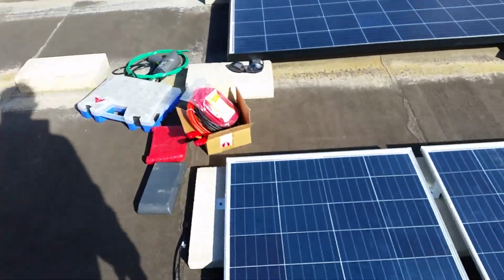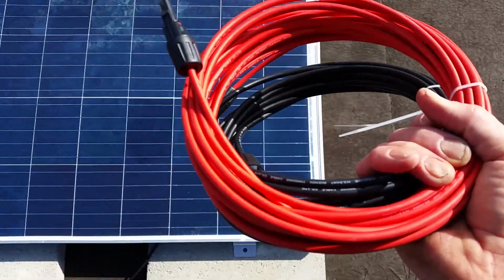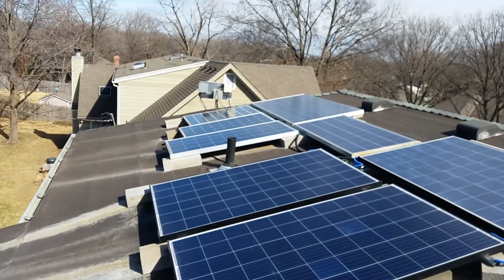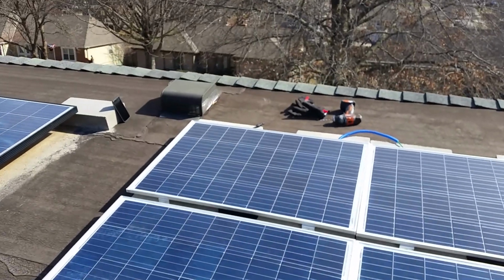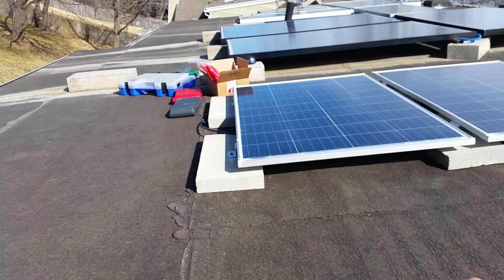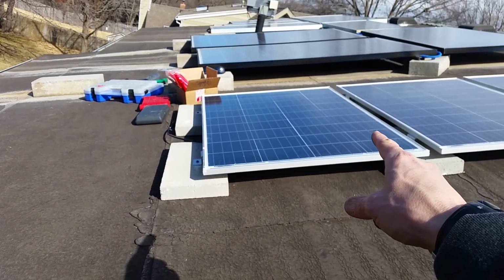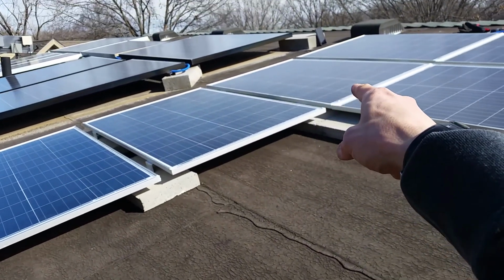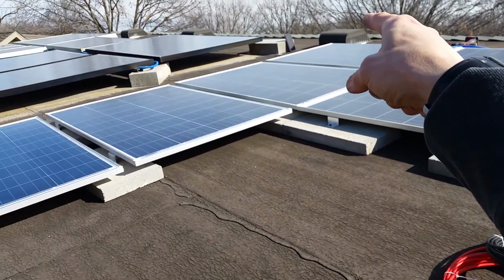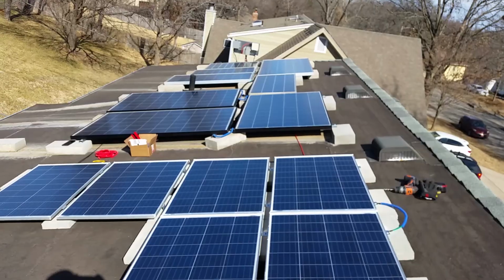I'm going to grab my wire here, and we'll connect the negative up to the negative over there, and I've got the positive up here. The way I have them wired in is, I started with this one right here, and it's wired in series to this one, this one, and then this one. And then I'll take those two ends and go over there.